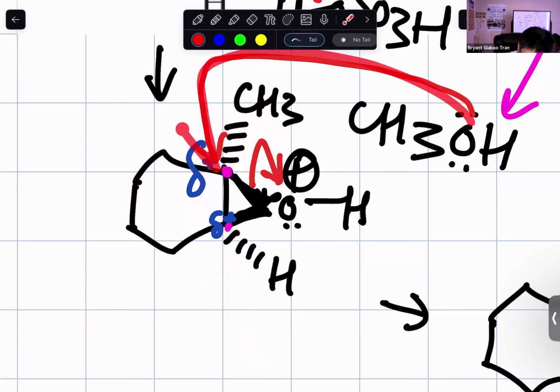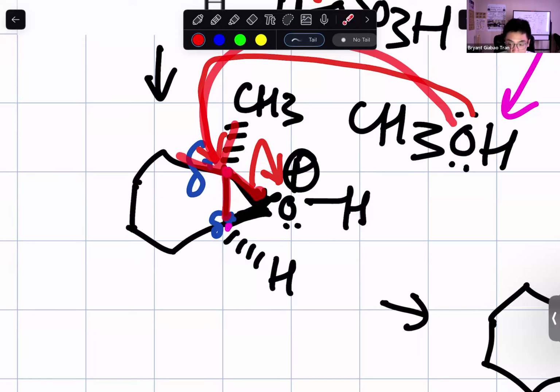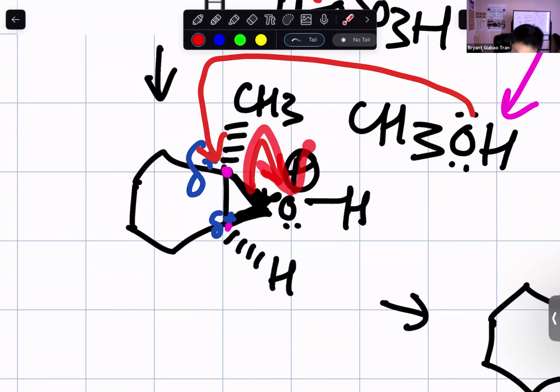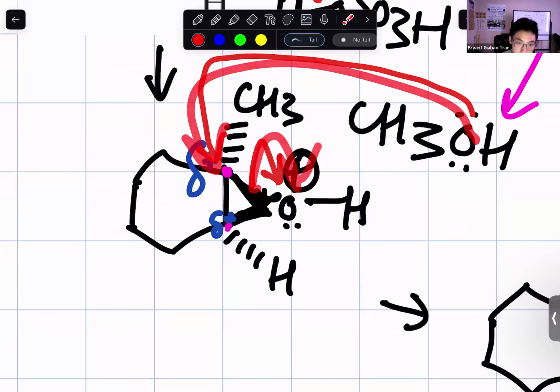So when we attack that carbon right there, we're going to break the octet rule, right? Because we're trying to make a new bond between this carbon and that oxygen right there. So when we make that new bond, we're going to have 5 bonds. 1, 2, 3, 4, 5 bonds. That's not good. That breaks the octet rule. So to conserve the octet rule, think of this as the good leaving group. We're going to kick off that leaving group when we attack that carbon right there. Think of it as an SN2-like mechanism. Does that make sense? When we attack this substrate, we kick off that good leaving group right there, right?